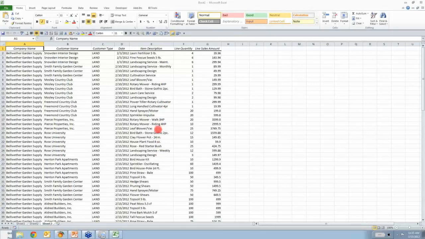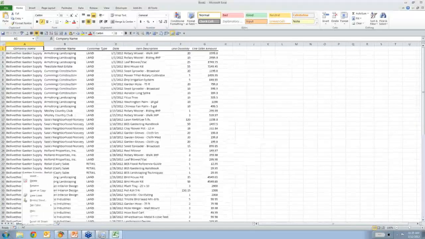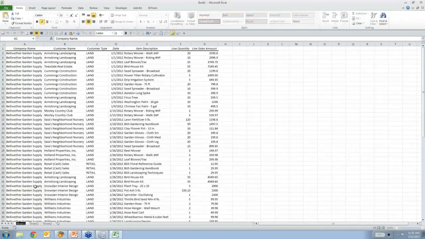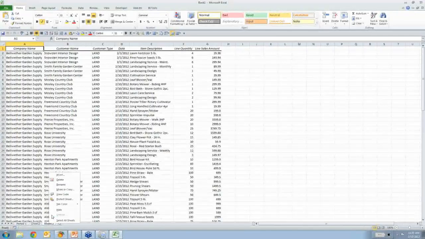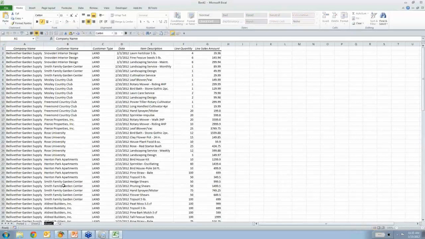Let's rename sheet 1 to be period 1, since that's our period 1 raw data. And on sheet 3, we will change the name to period 2. And that's just a right click on the name and select rename.